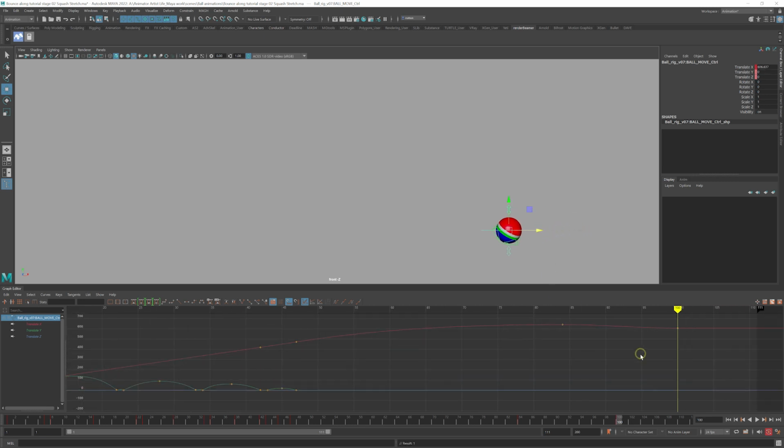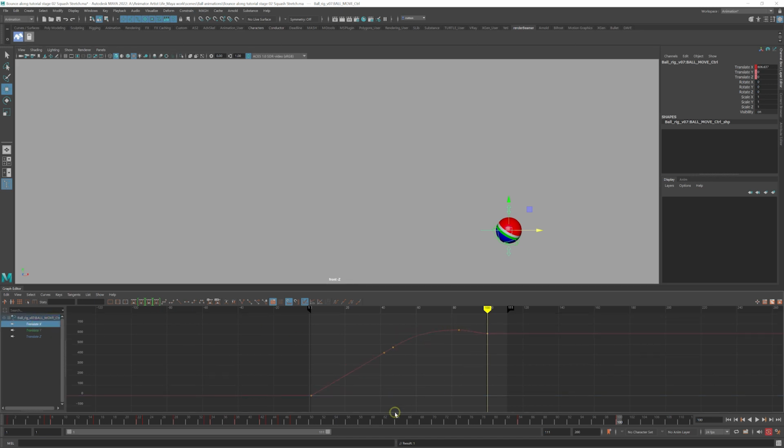So as you can see now, the X curve in the translate X is going up and then back again. Let's just see what that looks like. So it comes back. Let's just play it from here. Yeah, that's too fast and a little bit too far. So let's move it back, and then we're going to need some extra frames here. So let's drag our time slider out, and let's maybe move the frame.